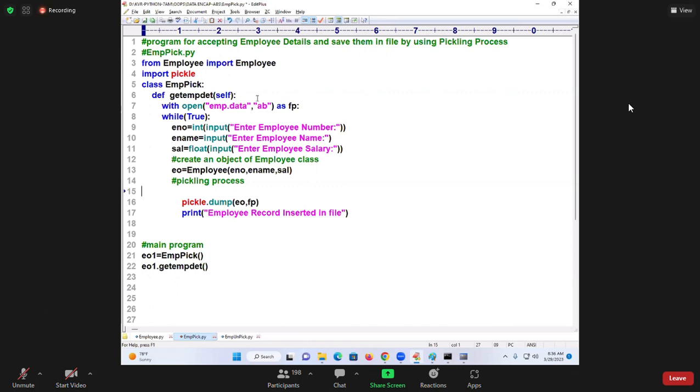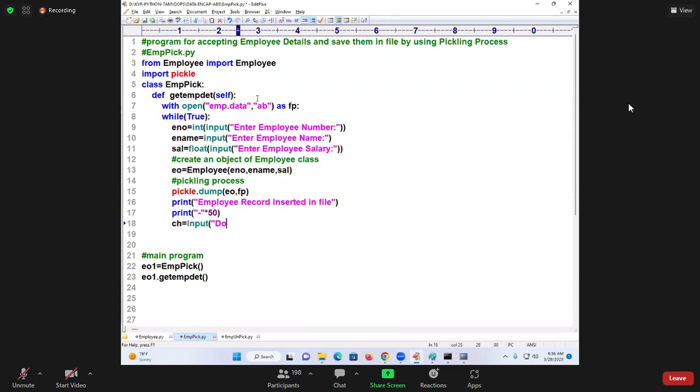Now you see, here I am saying employee data done. This is accepted. After that, print a line, then ch is equal to input: do you want to insert another record?